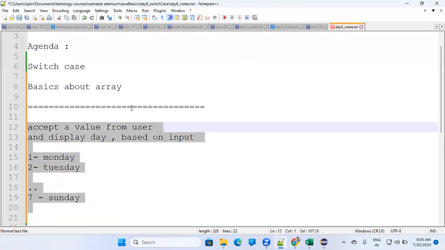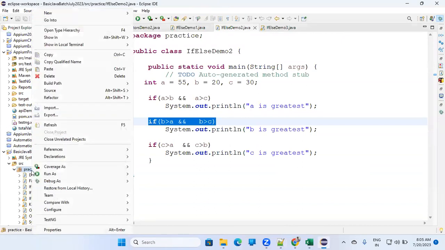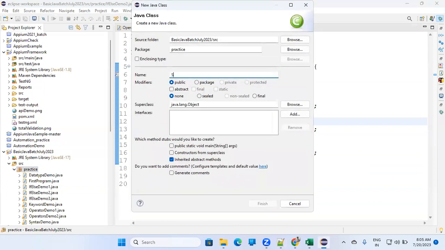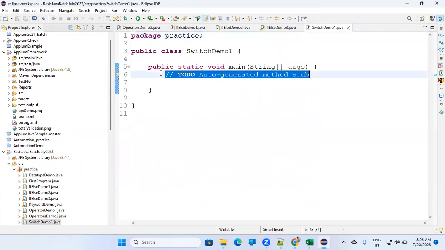Now, I can implement this through if else very easily. So let's create a new class. If I want to do this, it's not a big deal. Inside the main function, I'll declare a variable int day, let's assume.